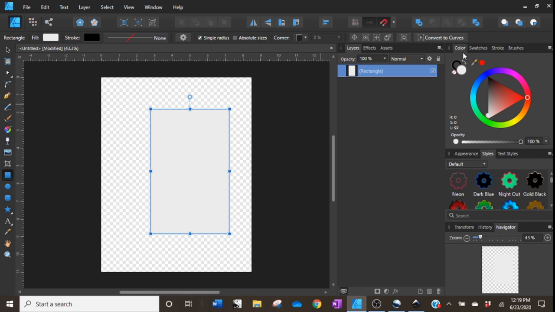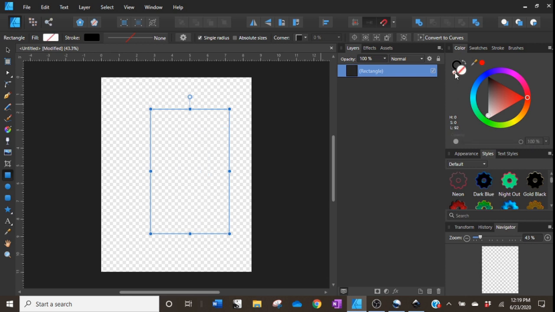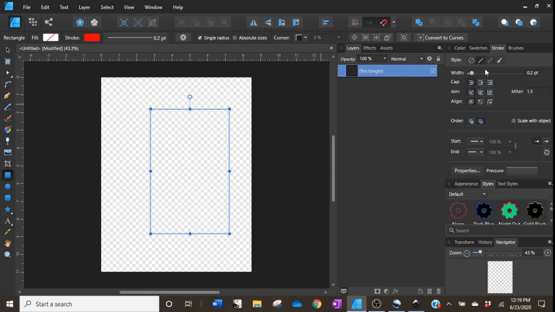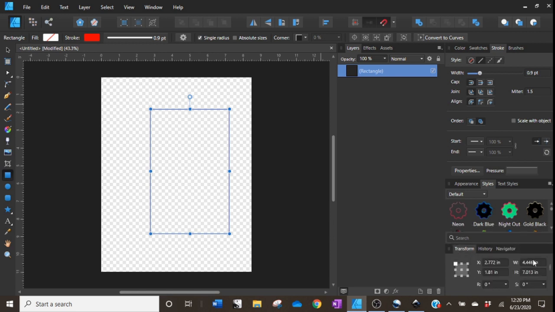So we'll head over to our color panel, and our filled in circle is the internal color. So we'll hit the little circle with the line through it to give it no color. And then we'll click on the stroke, as in the open outline, and we'll make that red, just like we've done before. We'll click on the stroke tab and make it just a little bit bigger so we can see it. Here we go. We're going to click on transform, and we're going to move over here to the width and height and adjust this to the measurement which we have already determined, which was 5 1/4 by 7 1/8 inches.